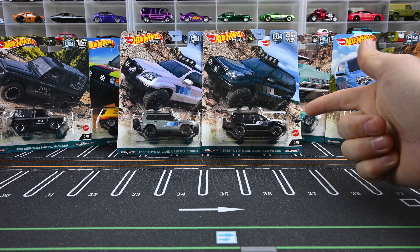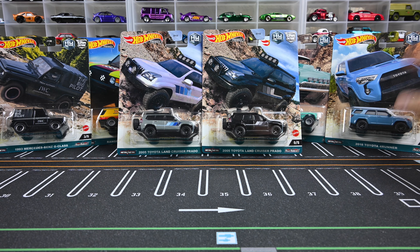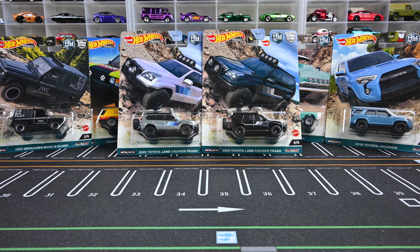There are some pretty spectacular models, including the hard-to-get chase — zero out of five — Toyota Land Cruiser, and then the very popular 2018 Toyota 4Runner, which everyone is just grabbing up. That is a very desirable casting. We've seen it in Boulevard, and yeah, people grab them up. All right, let's go ahead and start this unboxing.